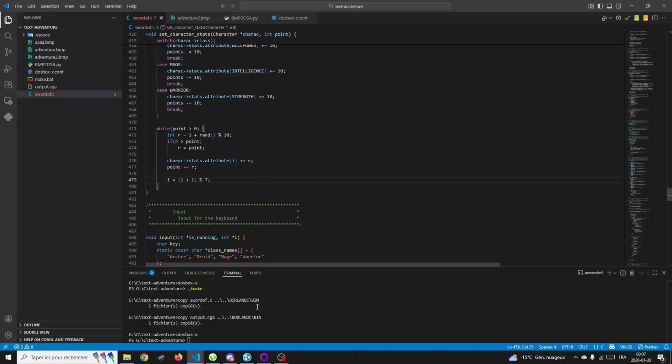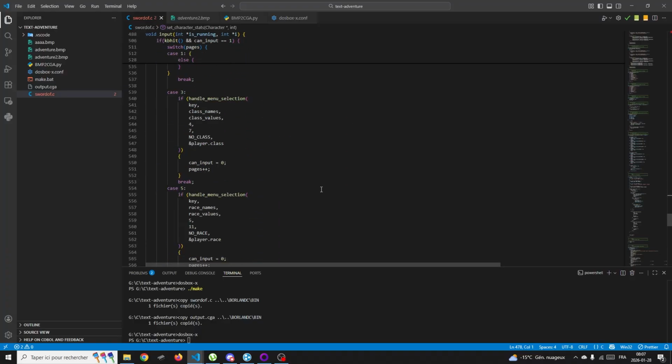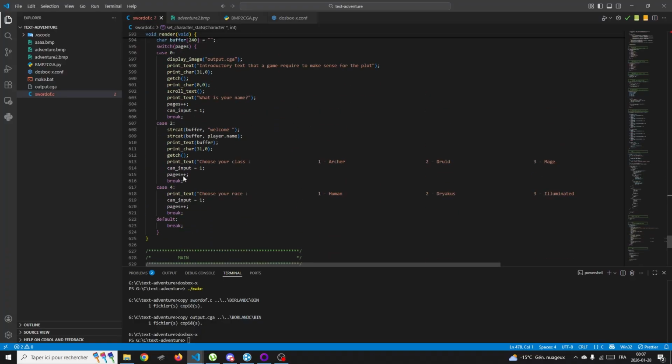So if it goes to strength, then to intelligence, and vice versa. Let's roll the thing. Then next thing we want to do is, I guess, show our character.